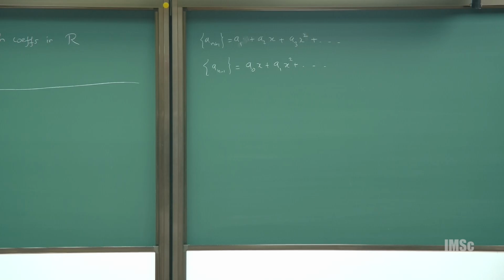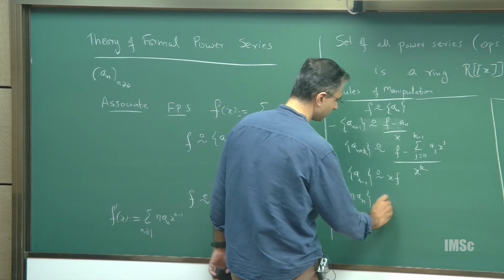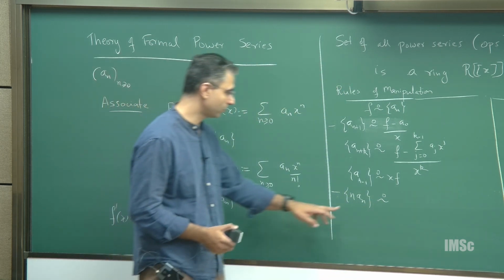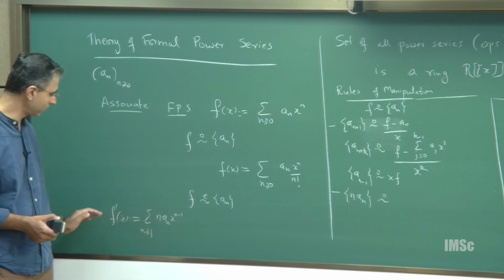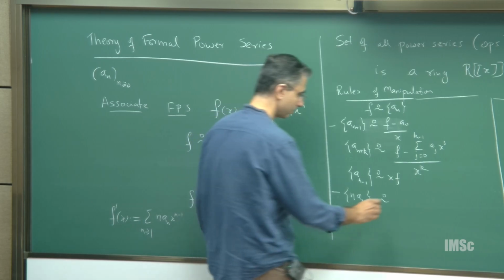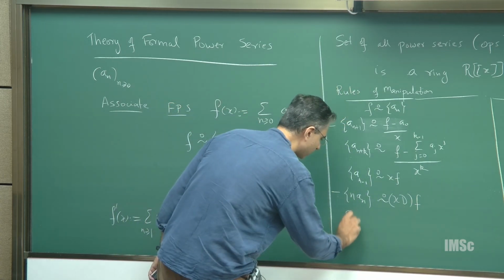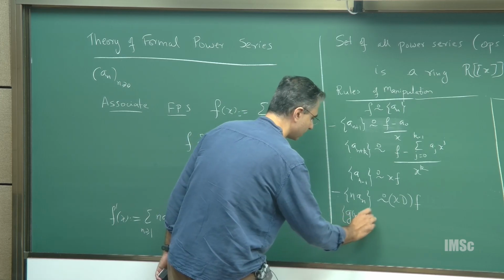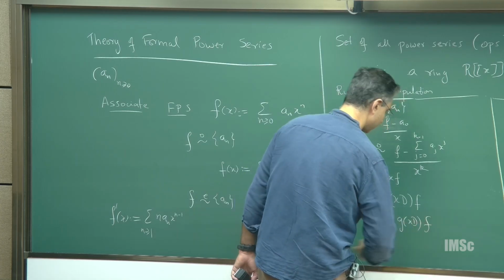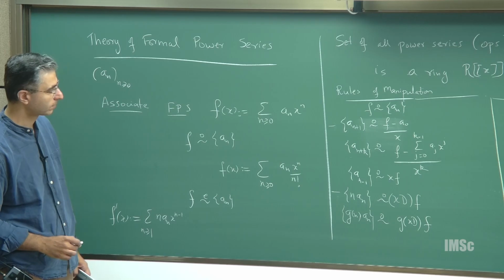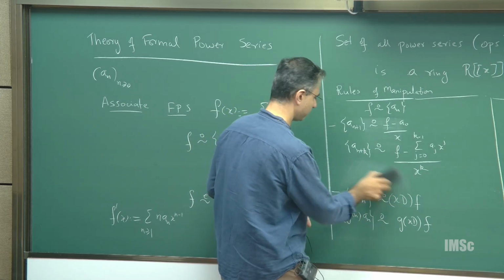The next one: what is the series associated with n times a n? It is almost the derivative, except the power of x is off. So, x times the derivative of f. So, we saw this: x times the derivative. This is the derivative operator, and we generalize this to say that if you have any polynomial of n, then it is just the same, just plug in this operator and apply it to f. So, let me just erase this. I want to have more space here.